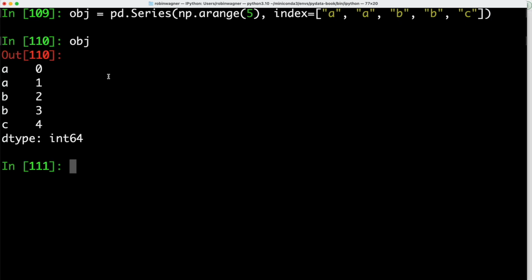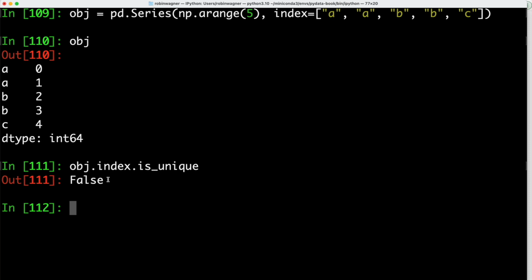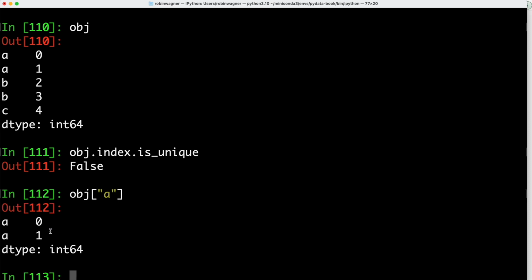So if we look at our series object, we can indeed see that the index value is repeating for both A and B. Now in order to find out whether the labels are unique, we can use the isUnique property, which is part of the index attribute. And this way we get back false in this case, because our index is not unique since we have repeating values. Now if we are working with those kind of duplicates and we are referring to an index value, so for instance if we want to get back the value at the index value A, we would get back 2 values in our case because our series object contains 2 index values or labels with a value of A.